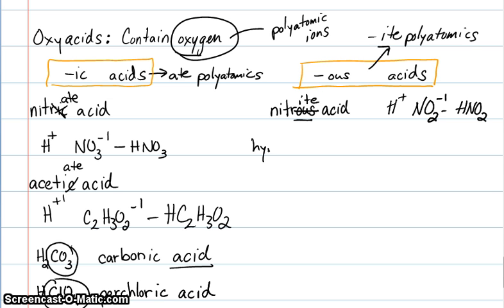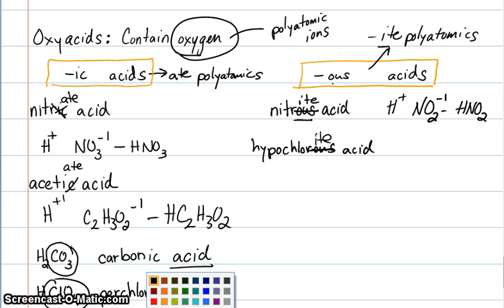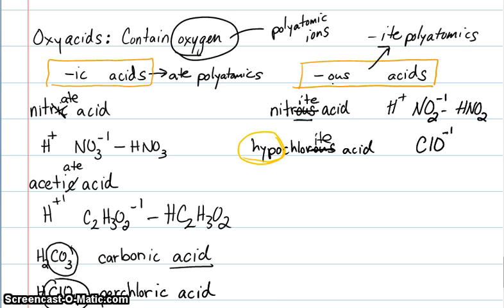What if it says, and this one tricks lots of students every year, and I don't want it to be tricky. I'm telling you right now, lots of students mess this up. Hypochlorous. Us changes to ite, so we're going to cross out the us and change it to ite. Every year, students seem to think that I added this, that the prefix has some special meaning. That is just part of the polyatomic ion. I didn't add that. So what is hypochlorite? It is ClO minus 1. So how many H's are going to be in front of that one? 1. HClO is hypochlorous acid.